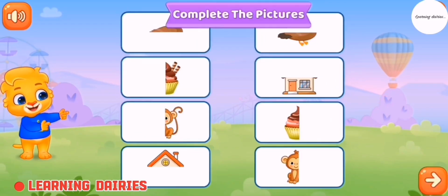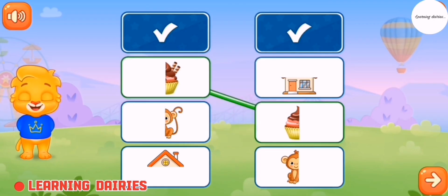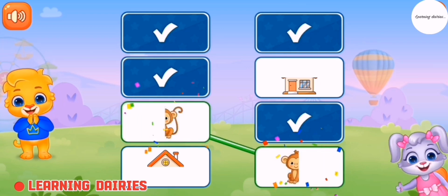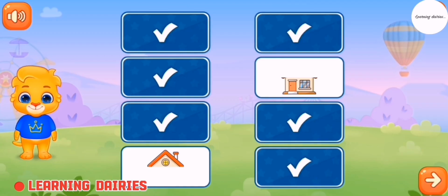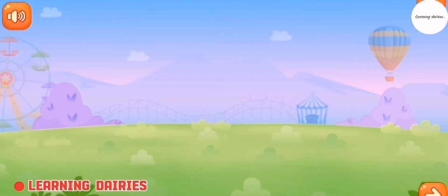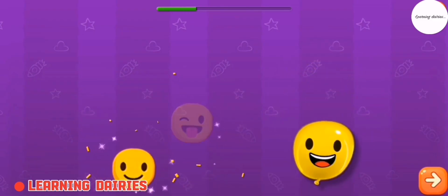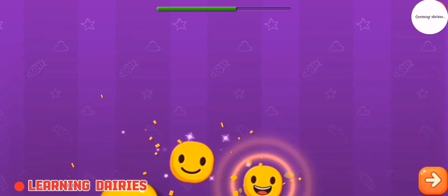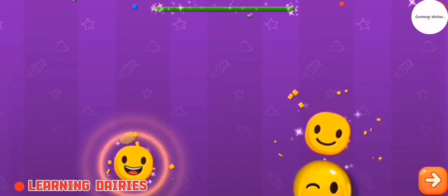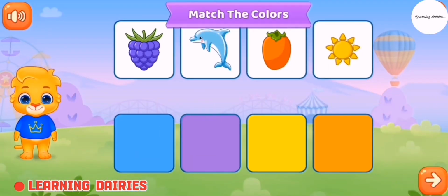Complete the pictures. Pop the balloons. Match the colors.